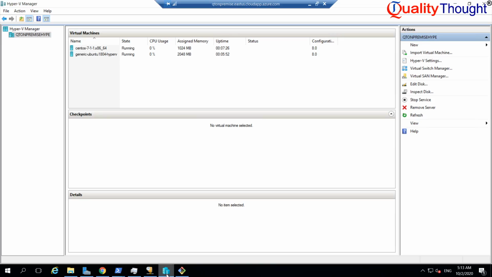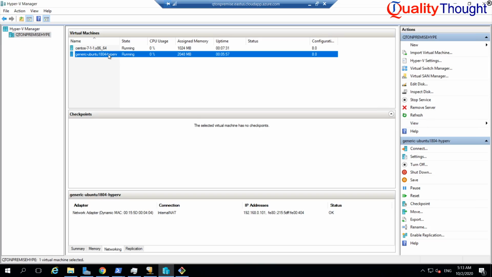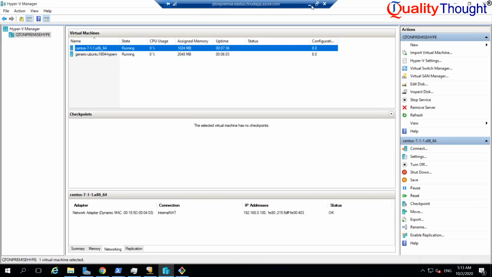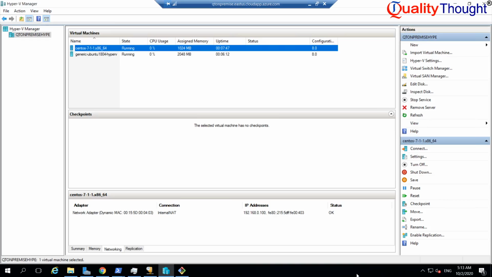So once this machine is up, we have at least 2 machines, and in these 2 machines I have to install the necessary software. So in Ubuntu I have to install Tomcat, and in CentOS I have to install MySQL. I think that is what this image says, right? So this server, we will see if it is not working out, we'll try to use the CentOS image itself, right sir?